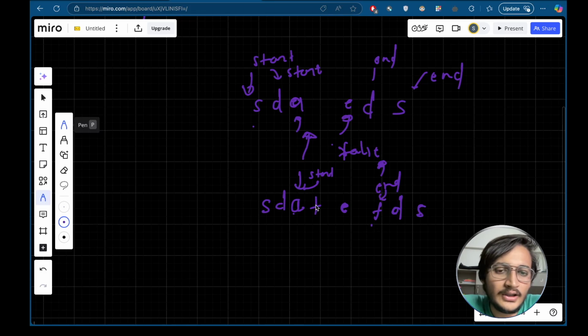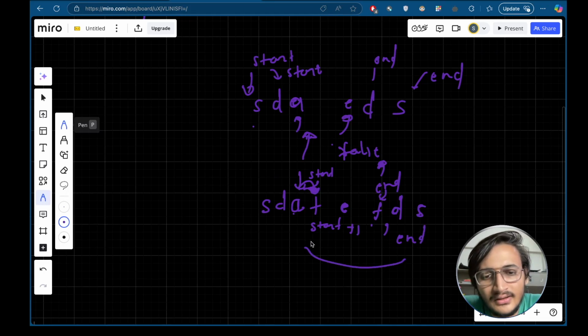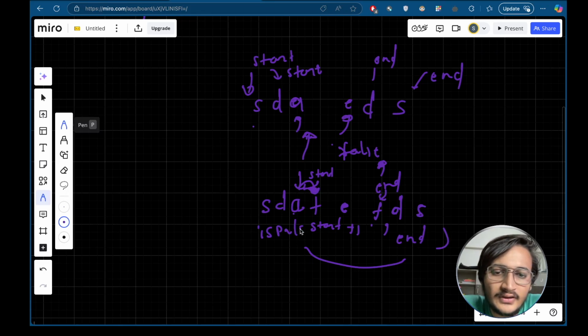No. What we can do is skip this current character, pass the starting index as start plus 1 while the ending index stays the same, and then apply the same isPalindrome method by passing the same string.